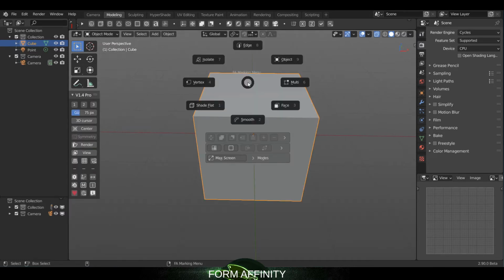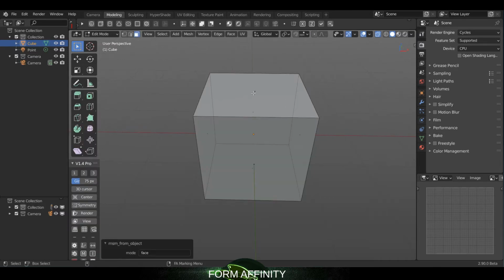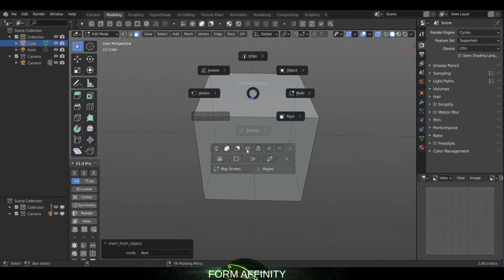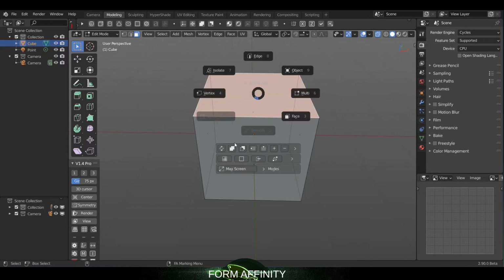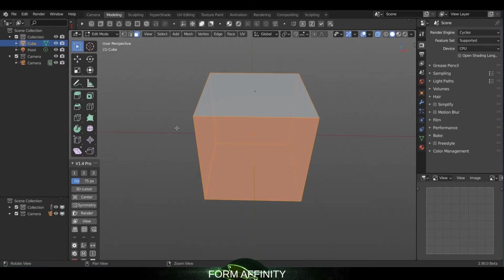Okay, next, if we do go into edit mode, we have all these selection tools. The first one you're probably familiar with is just your invert. If I select a face, I can invert selection.